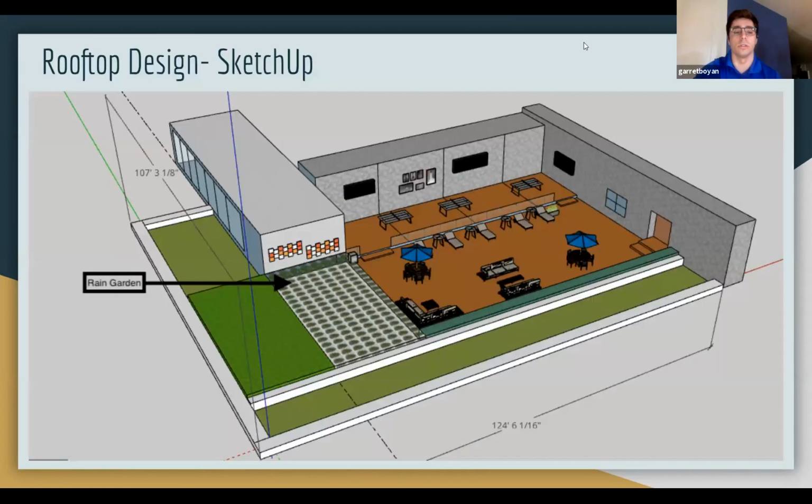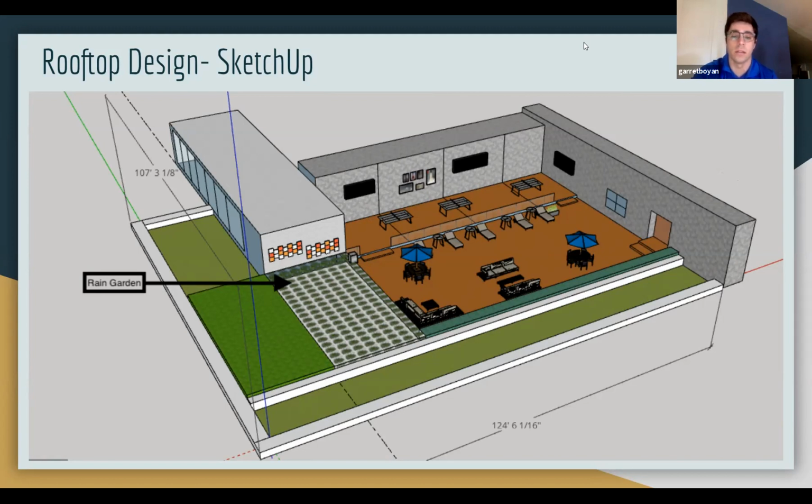So looking at the architectural solutions, here you see a visual of the SketchUp model. This includes a modern look as well as a rain garden, a regular garden, and has a recreational feel. It contains lounge chairs, picnic tables, ping pong tables, and also some TVs that are hung up. All the furniture will be resistant to the DC weather, so the rain, humidity, sometimes the snow, etc. And since we're designing both the east and the west side rooftops, we just went with the same design for both.